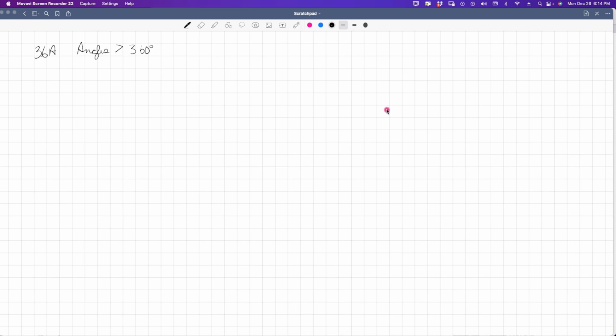Welcome to lesson 36. We're going to talk about angles that are greater than 360. So we know that in a Cartesian coordinate system, we have four quadrants that are each 90 degrees. When we measure from x to the first vertical y-axis, that's going to be 90 degrees. The next axis, which is an x-axis, that's another 90. 90 plus 90 makes that 180.